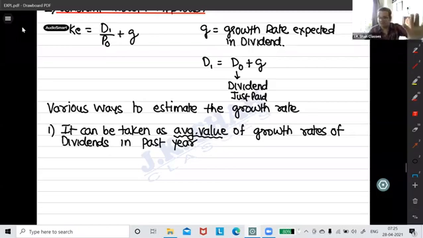This is one of the options. We will go historically, the realized yield approach. Last year, what was the growth rate? 5%. Last year, before that, 5%. Before that, 5%. Okay. All 3 years, 5%. So what will be the average value? 5%. Okay. So whatever is the D1 upon P0, to that we'll add 5%.